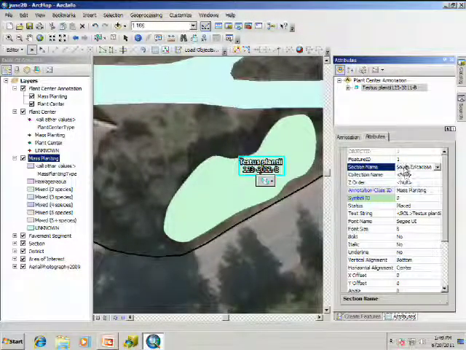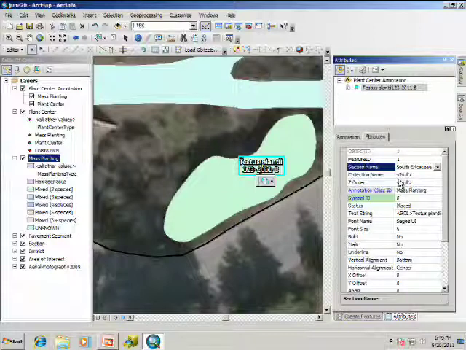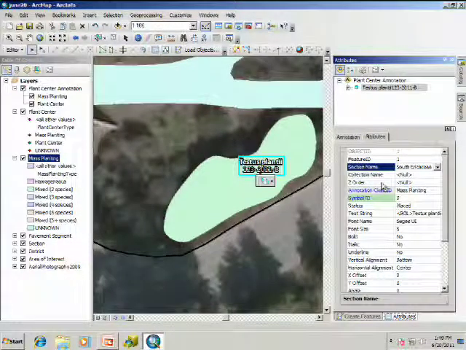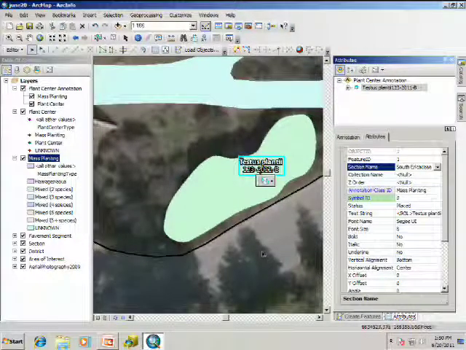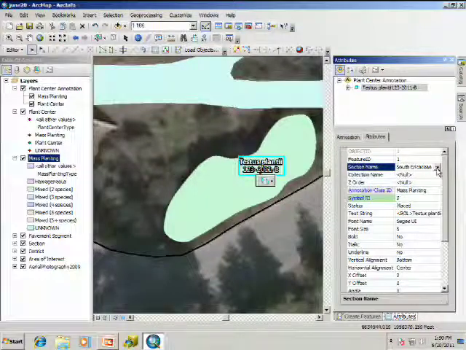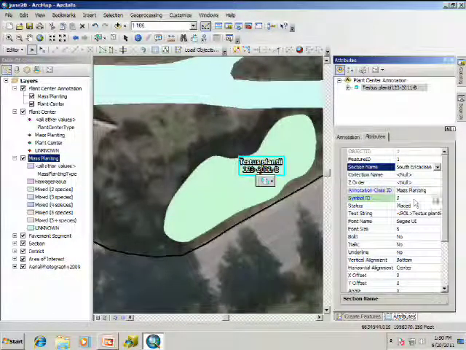And what that lets you do is that when you're creating books of maps, you sometimes want to do those books of maps by a particular section of a garden. So that's the way we do it at UC Davis. We have a map book for the South Area KC section. We have another one for North Area KC. And this allows you to be able to select all the annotation for that particular section and just show that and nothing else. So when you're making your map books, you're not seeing labels from the section that's next to it showing up. It's just showing the ones that are of importance. So by filling this in, that gives you the ability to do that.